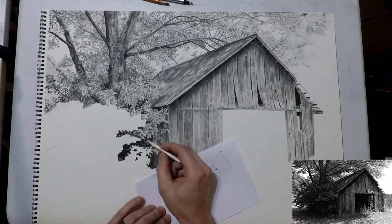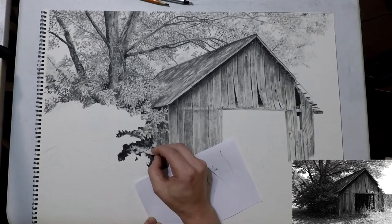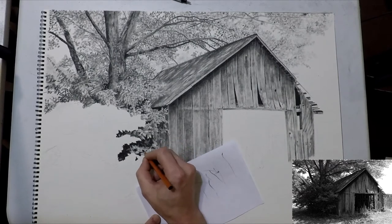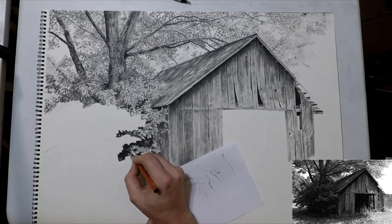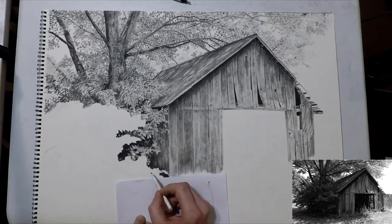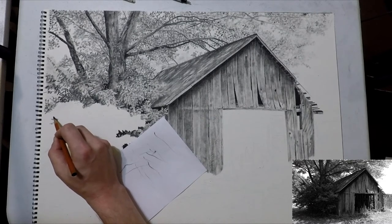So you can take some leaves and some clumps of leaves and make them really bright and not even really put any gradient at all on them. You can make them bright white and it'll still look natural because we know that there's sun poking through that tree and lighting up a ton of the leaves below it.